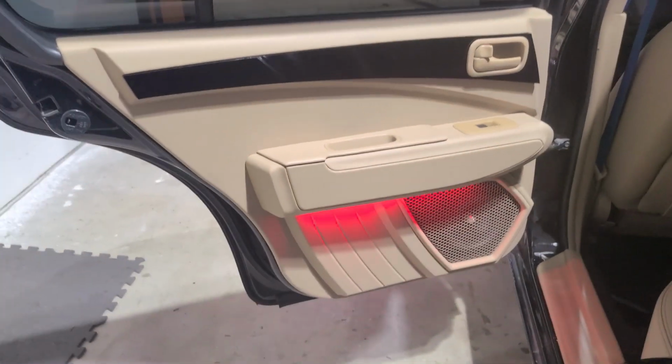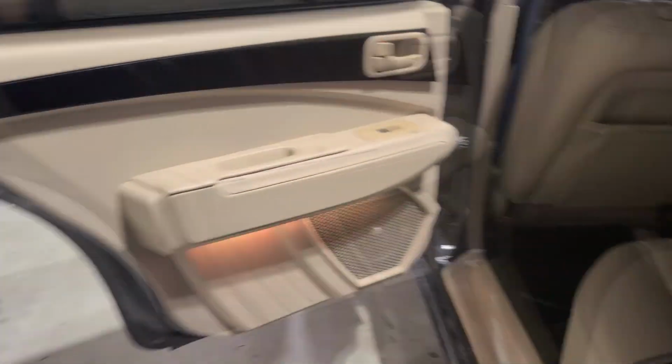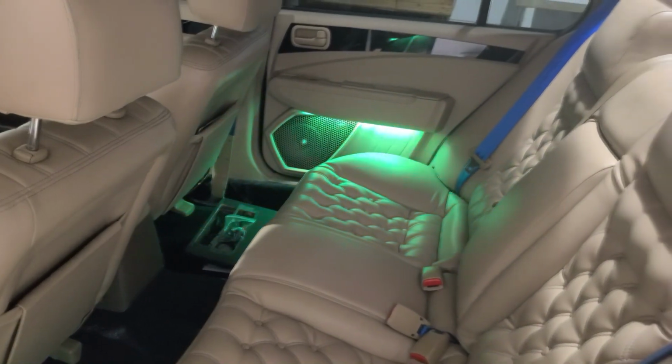And then for our rears, it's pretty much the same deal. It's hidden inside of the armrest, and it's glowing there, and it's glowing there. So it's a really, really nice ambiance effect.